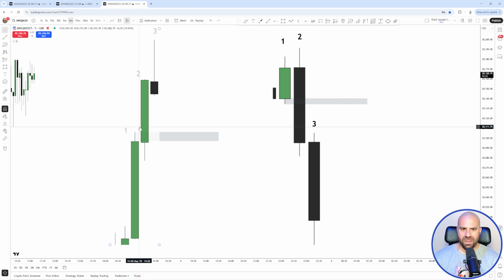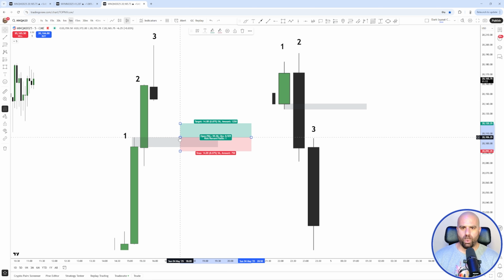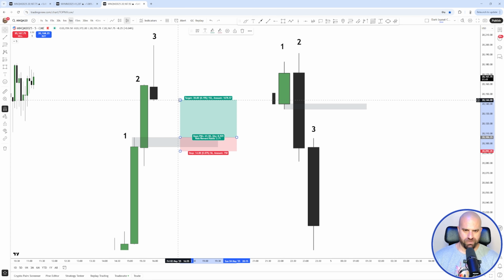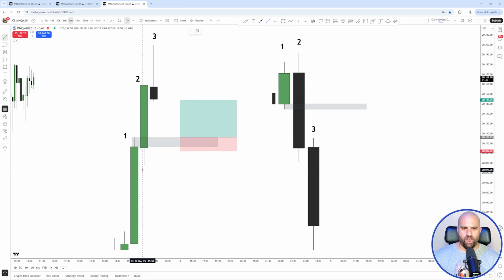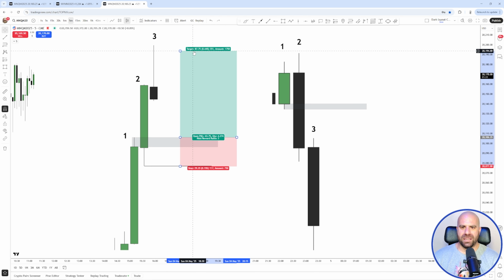Now, the second rule of this strategy is the following. If price retraces back to this area, you are entering with a pending order. Here you will be entering buys. The stop loss will go below this area right here, below the low of candlestick number 2. Wherever it is, it might be here, you would place it there. And you are targeting at least a 3-to-1 reward to risk.